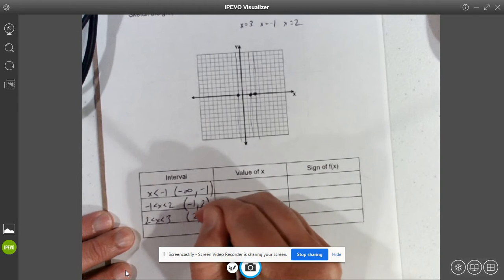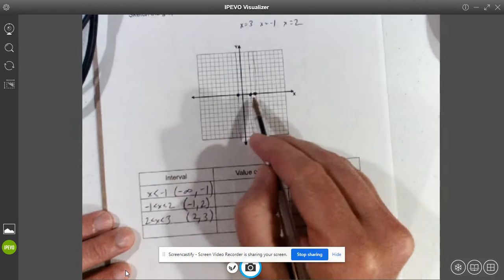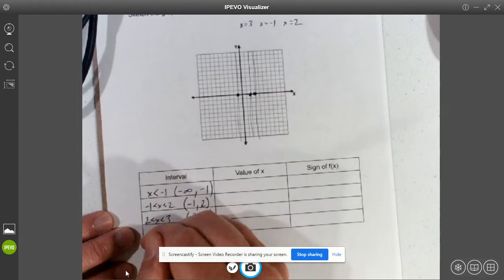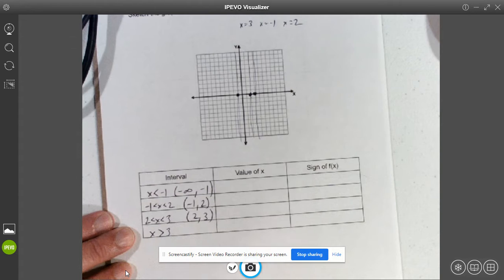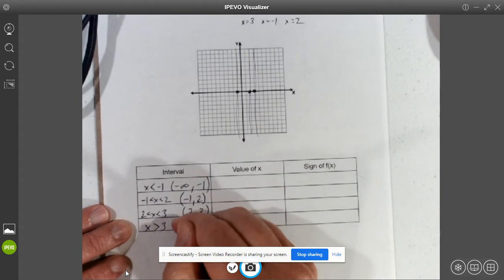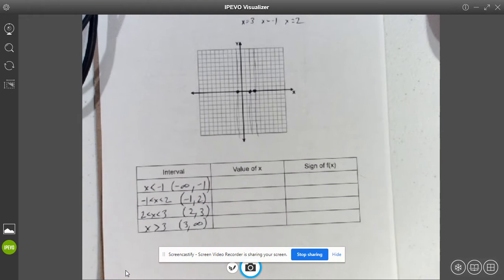Using interval notation, it would look like this. Again, this is not the ordered pair 2, 3. This is the interval, all the x's between 2 and 3. And then the other one is all the x's bigger than negative 3. So using inequality notation, I could write it that way. Using interval notation, I say, well, we're looking from 3 up to infinity.